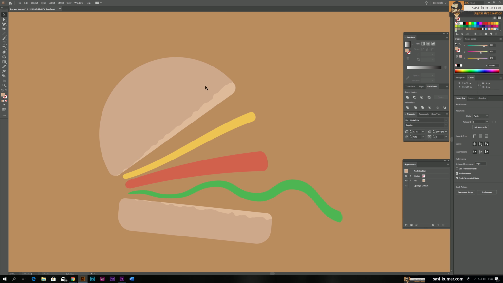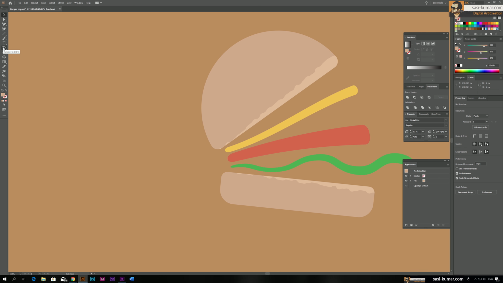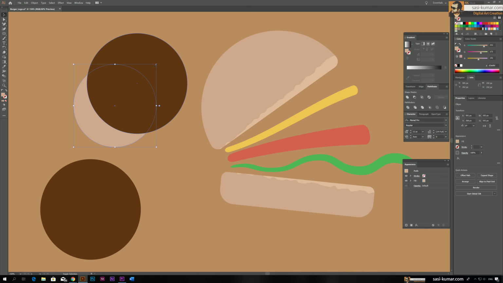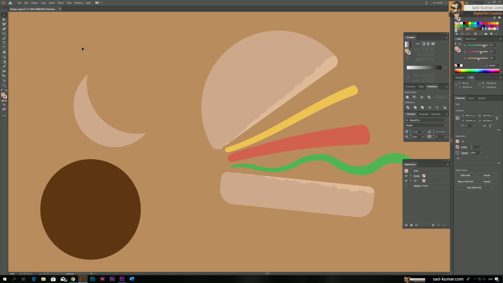To do a horn shape, there are so many ways we can do it. Since we are using basic shapes to create this design, I will select the ellipse tool and draw an ellipse first here. Then Alt and drag, which will copy this selection, and then I will make this bigger. Maybe we can change the color to see clearly, and I want something like this shape, and this looks okay. Just keep a copy here and select both of them and use the Pathfinder tool and minus off this front part, which is the dark brown part from the shape. So it will create this shape.